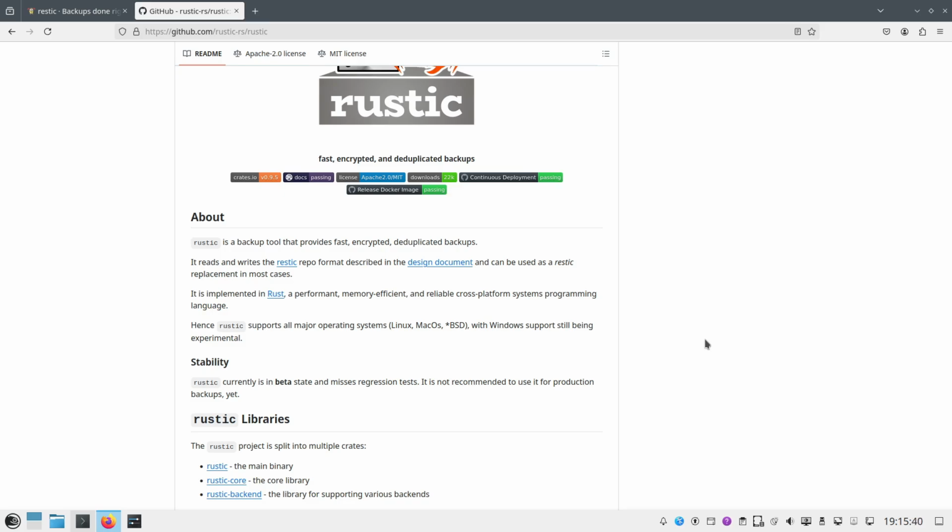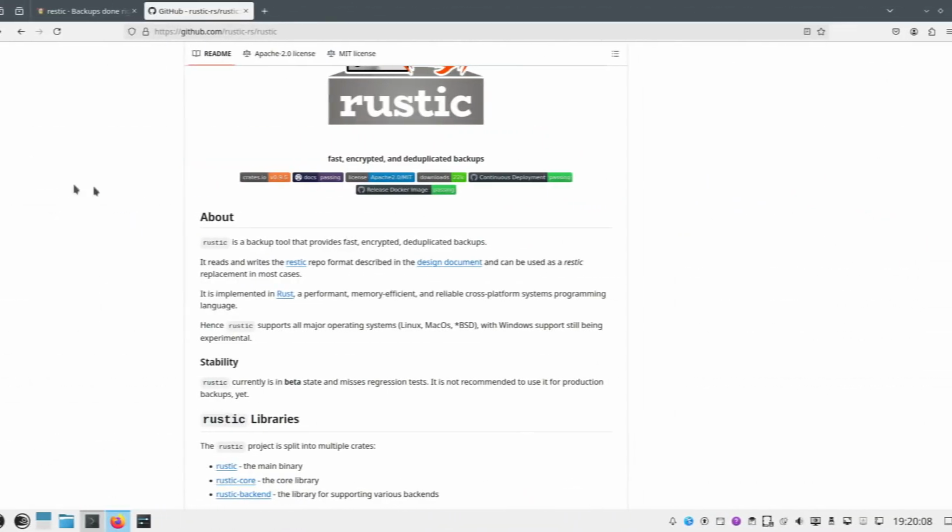If you have some kind of hands-on experience with Borg backup, Restic and Rustic will be easy to handle and to use. So these are backup tools existing for your needs and for any situation in which you might need to back up your data, and especially that all of them are open source with no license fees at all.